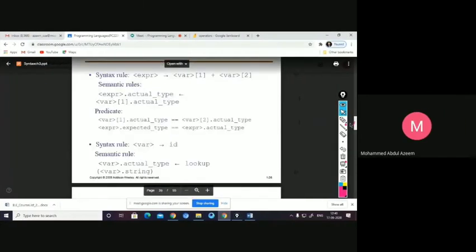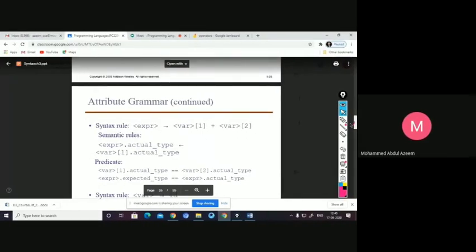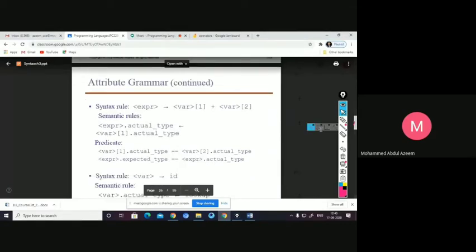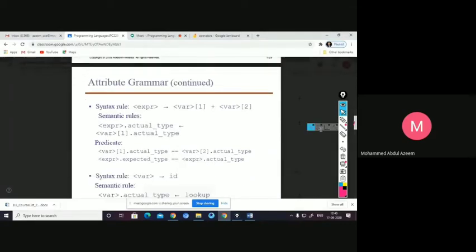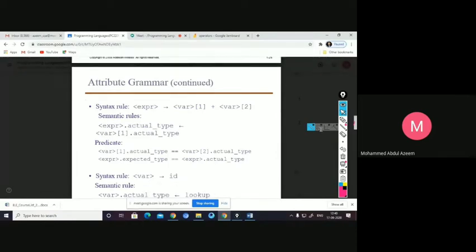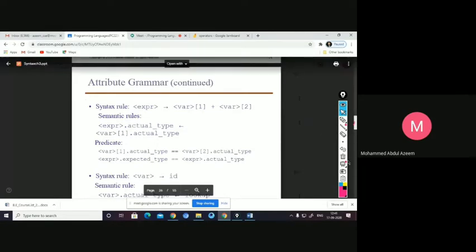Now, let us continue this example. The expression which is defined in the grammar gets to variable 1 plus variable 2, you said, right? The expression's actual type gets from variable 1's actual type.